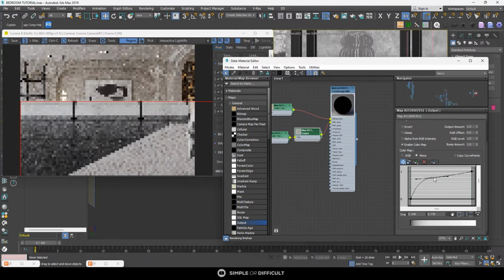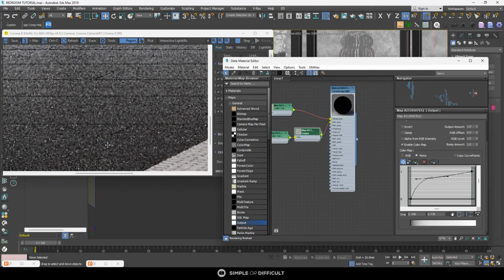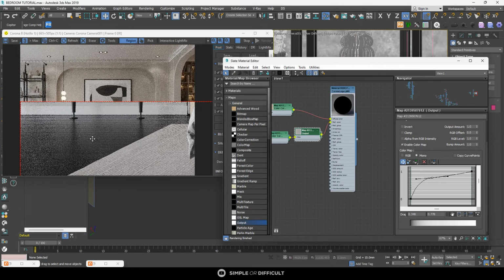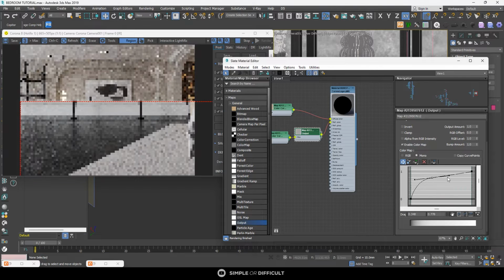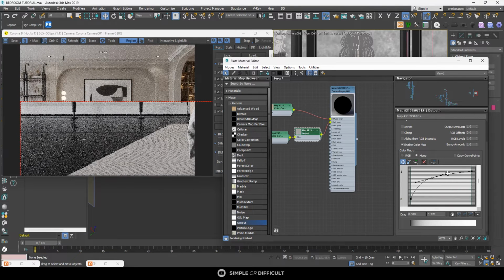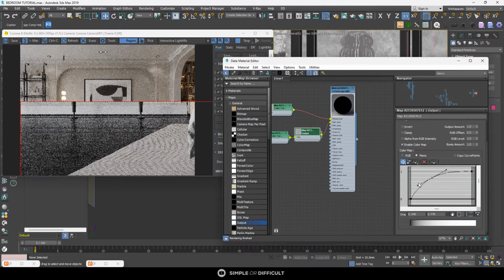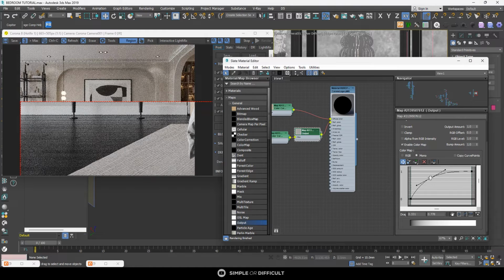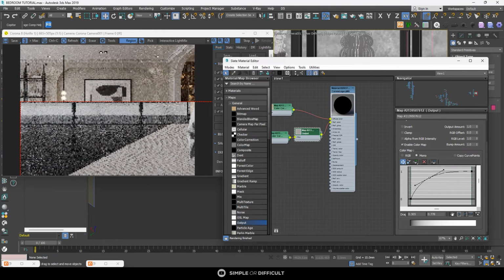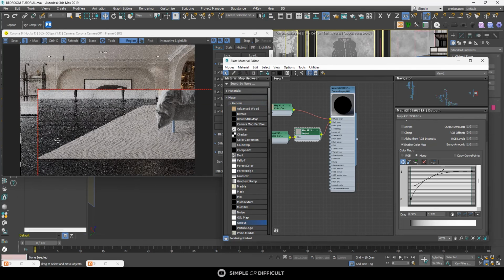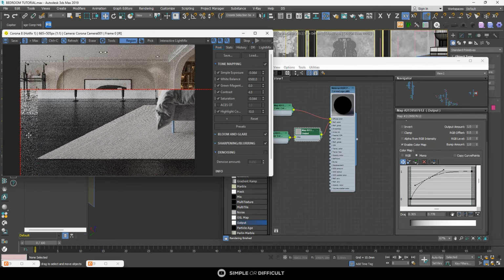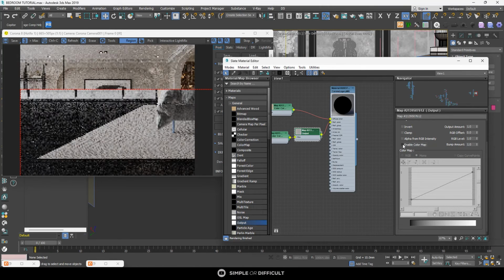All right. Okay. So this is going to, at the end, improve our material. All right. I think overall, I like the shine. This is what we had before.